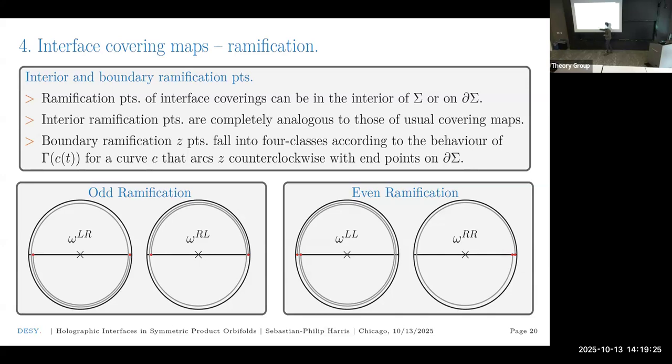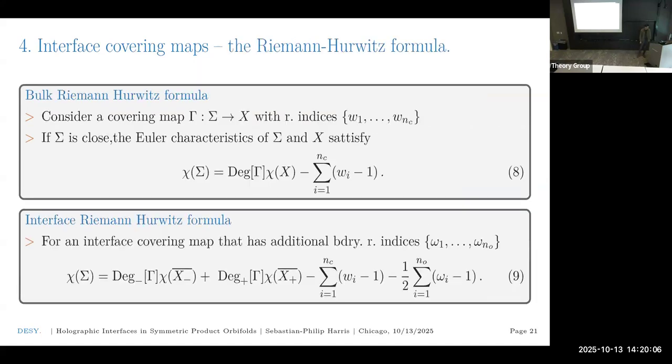But if you allow for ramification, you can additionally have the situation where you go around several times, and the number of times you go around is an additional quantity that characterizes these ramification points, in addition to the information of on which side of the corresponding branch point your respective ends of the curve C are going to end. So on the starting points on the left and the end points on the right, I'll talk about the left-right point and so on and so forth, where left and right is now with respect to some orientation chosen on the interface curve. Okay.